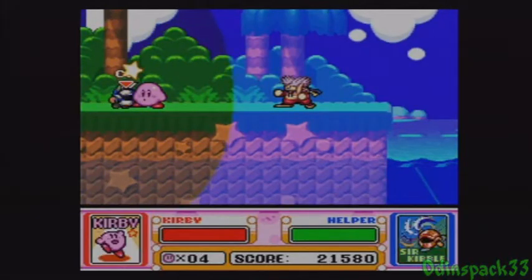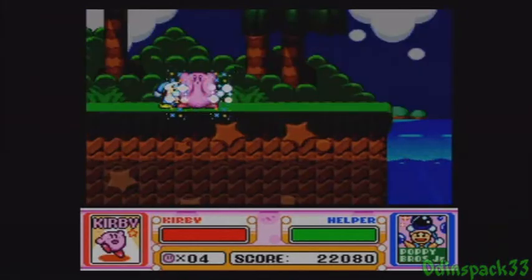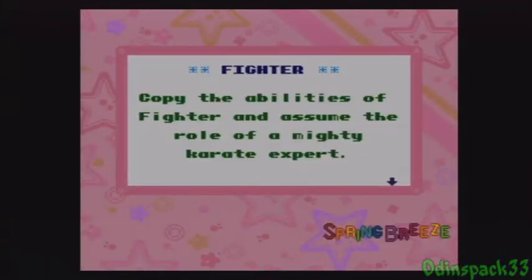The power system is very similar. All the powers have different moves. We'll show off the... if you press start, it goes into the pause menu.